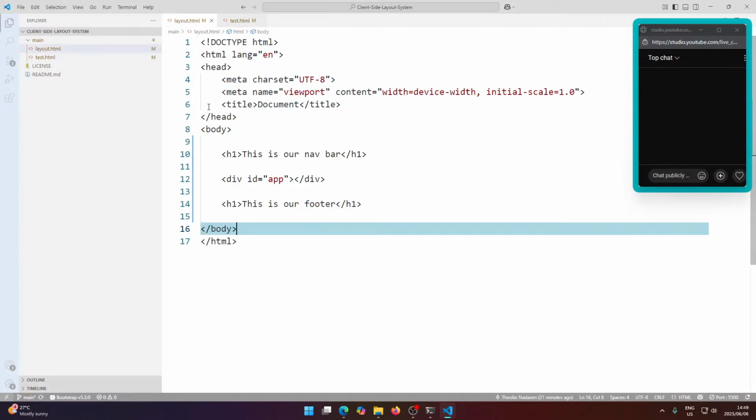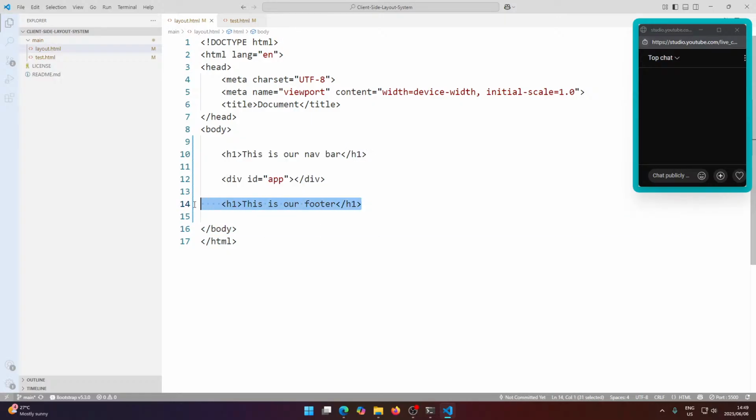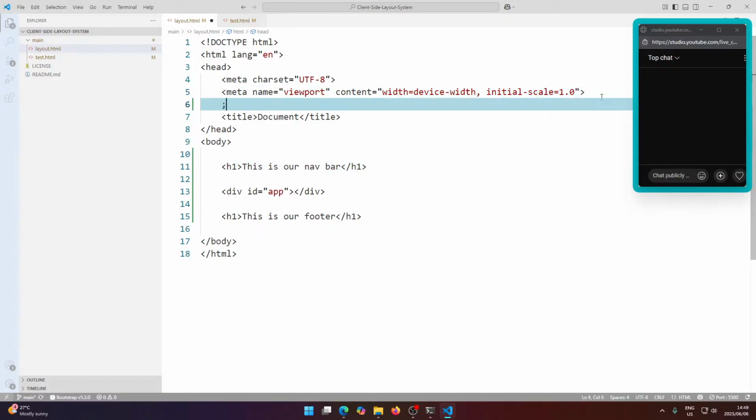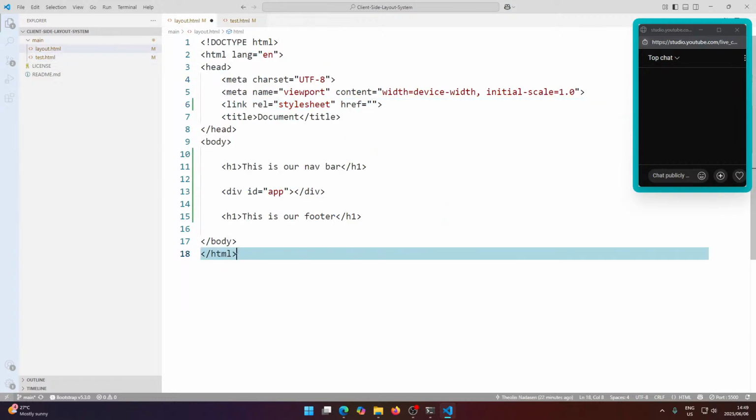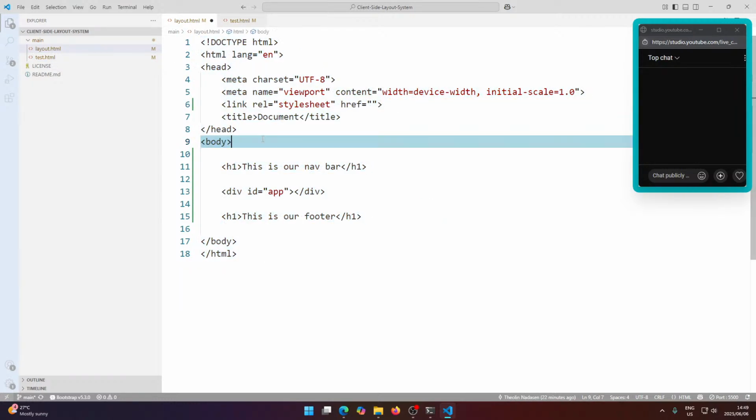But before this, I just want to mention that right now we're just using these two lines of code here to test. But you could do all sorts of things here, like you could import your CSS file here, you could do whatever you want. And then no matter how many files we create here, we just need to attach that script to it and it would automatically bring all of this layout in for us.